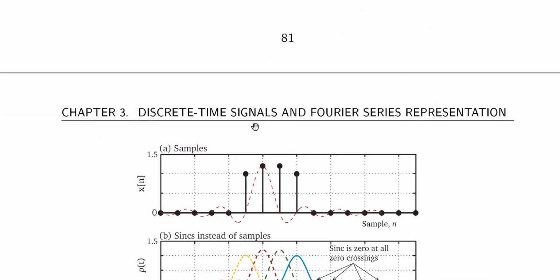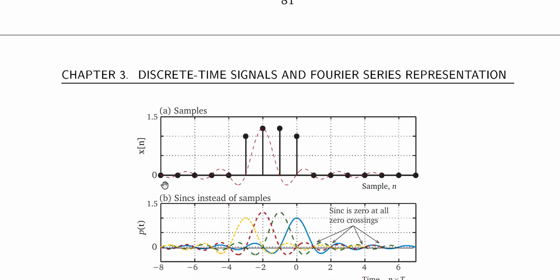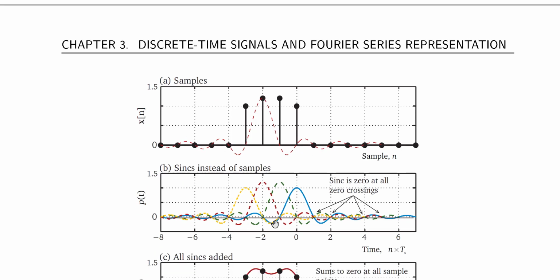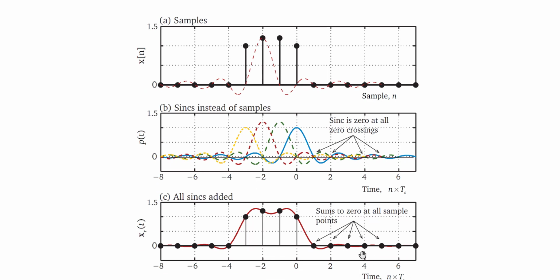Okay, so here, for example, is a signal, and it has these samples, and we want to recreate the analog signal. And the way we're going to do it using the Sinc function is we replace each one of these with a Sinc function. Here, for example, this one's here, that one's there, that one's there, that one's there. And we take all of these and we add them up. What we get is something like this. And of course, I don't give you the original signal, but this is a pretty good representation.